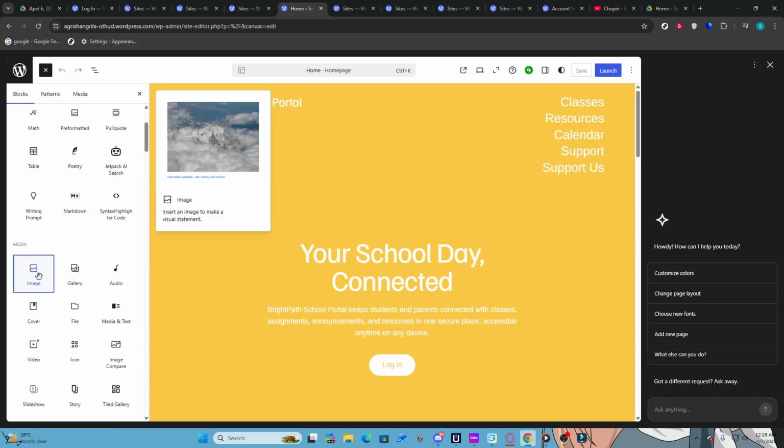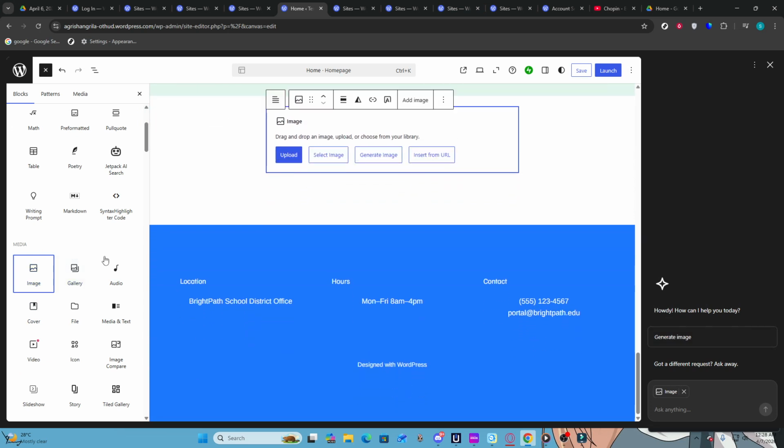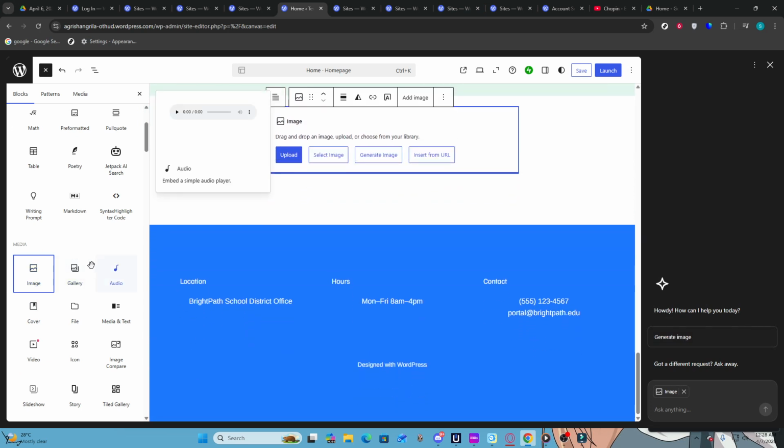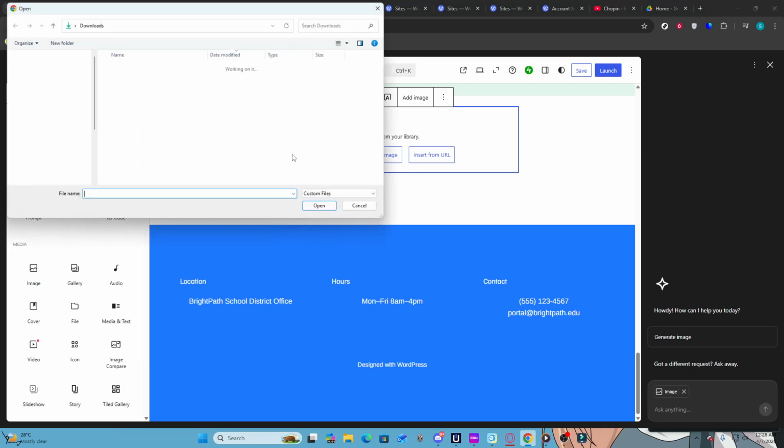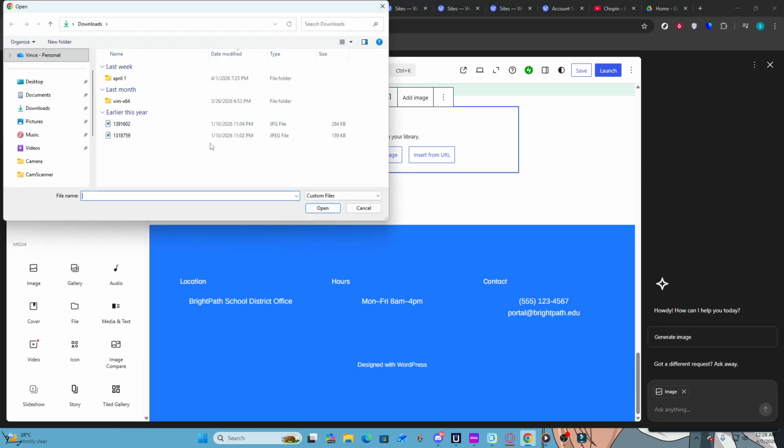Once you click on Image, the interface will present you with options related to image uploading. Now, you will see an option that says Upload an image. Click on this option to begin the process of adding your logo. This action will open your device's File Explorer, allowing you to select the logo file you wish to upload.